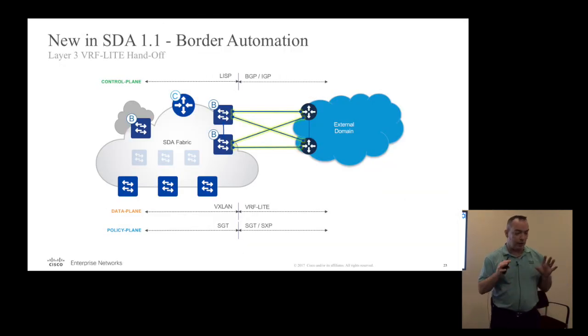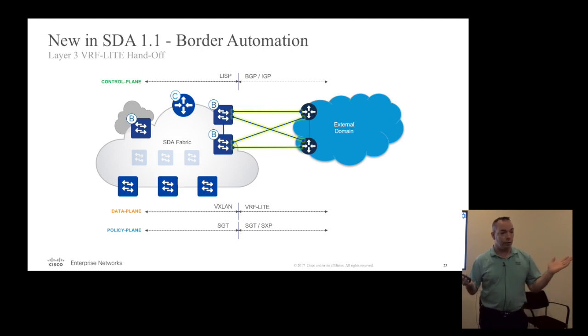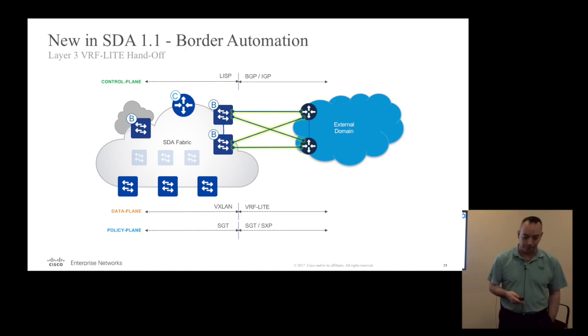Like I said, the layer 3. Now what we're doing in 1.1 specifically is a VRF Lite handoff. Very straightforward, means I'm going to set up a .1Q trunk, or I'm going to do sub-interfaces. It's sub-interfaces. And then run individual processes across those sub-interfaces. And most importantly, because I want to be able to do VRFs. We keep saying segmentation and policy is all built into this, so I then need to be able to give that off to whatever's on the outside.